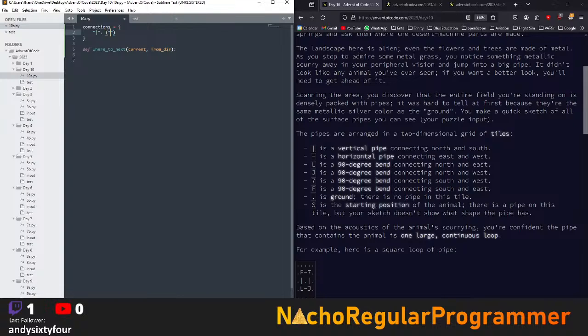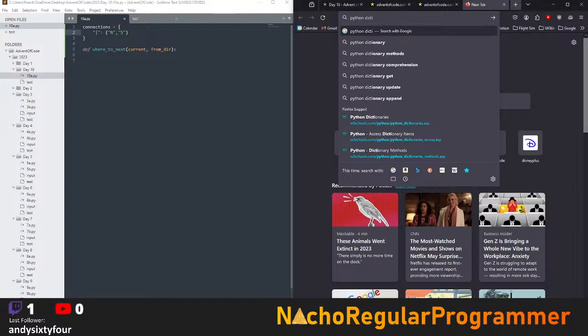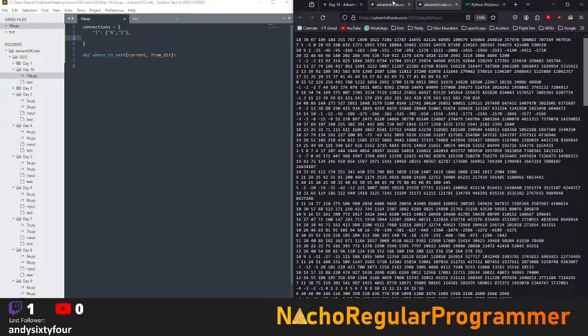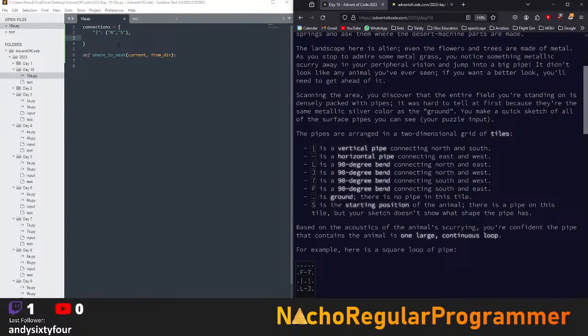This is going to be connecting north and south. So, is this correct syntax for dictionaries? I can't remember. Yeah, and then just a comma. Okay, great. We then have our hyphen, or horizontal pipe.